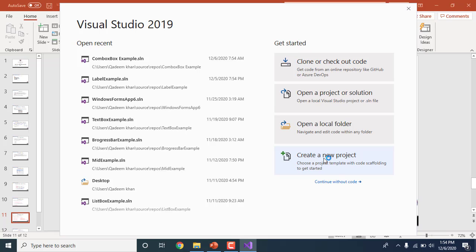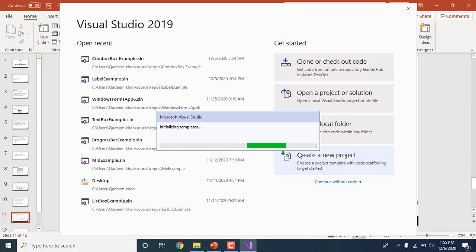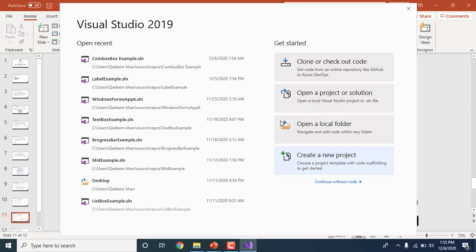In the meanwhile the new project window will appear where we will type the name of the project, and then we will click on the next button to create the GUI for our project. So already I have clicked here and Visual Studio is now creating the project. So we need a little bit of patience here.